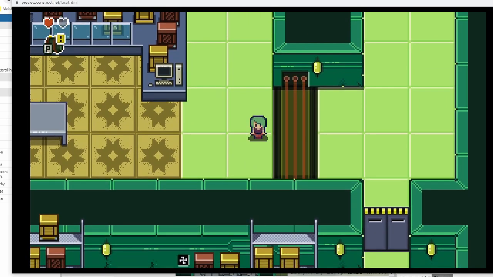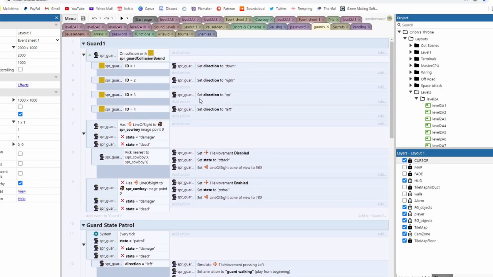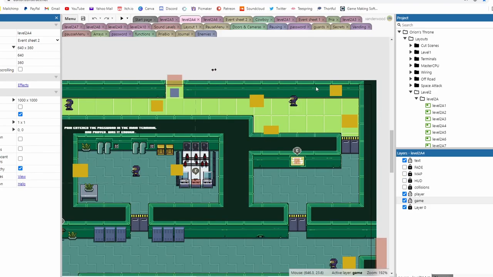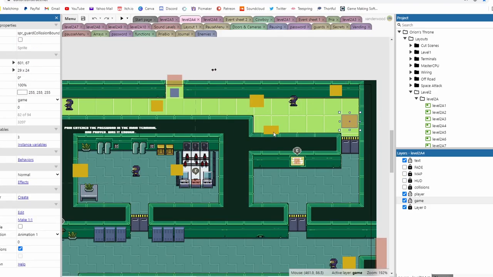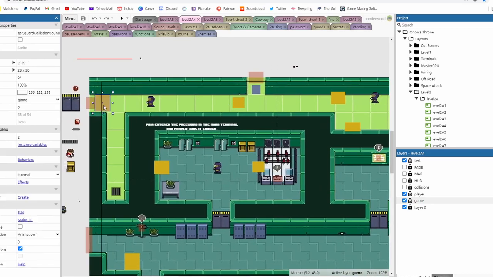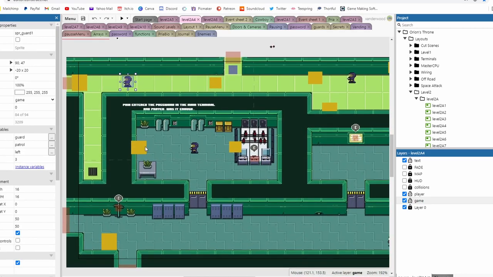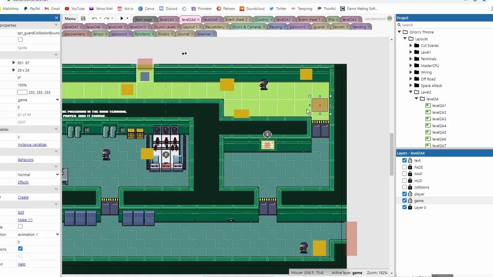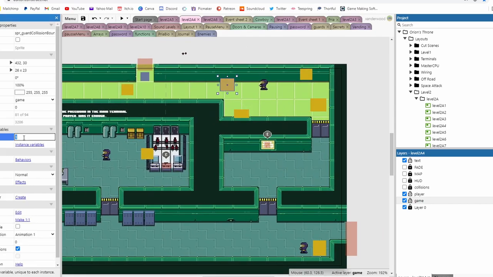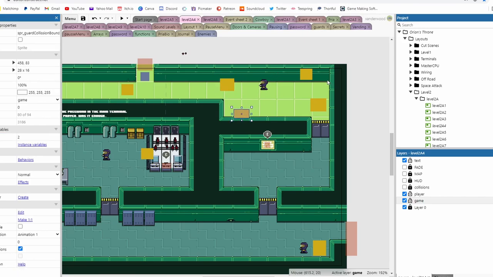And they are chosen at random. It's really quite basic stuff. I've got obviously more than one guard in that level, so I've just set up some events that say if the guard collides with a collision box, which is basically a yellow sprite. If I take you back to the level here, I've got them dotted around, so these four here are relevant to this guard, these two are relevant to this guard, and I've given these yellow boxes instance variables. So you can see over on the left here, this one's one, this one's two, this one's three, and this one's four.